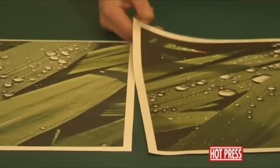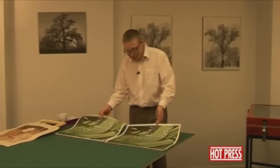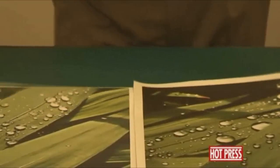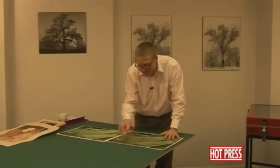We've now taken the laminated inkjet canvas out of the press. Here is an unlaminated version — this was the original that we had earlier. You'll notice there's quite a lot of contrast difference between the two pictures. If I take a blade, you can see how easily the unlaminated one scratches, but if I do it in the same area on the laminated black area, there's no scratching at all.